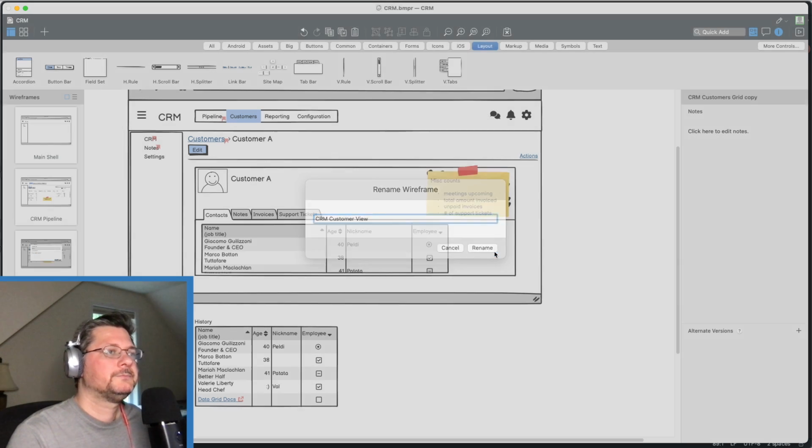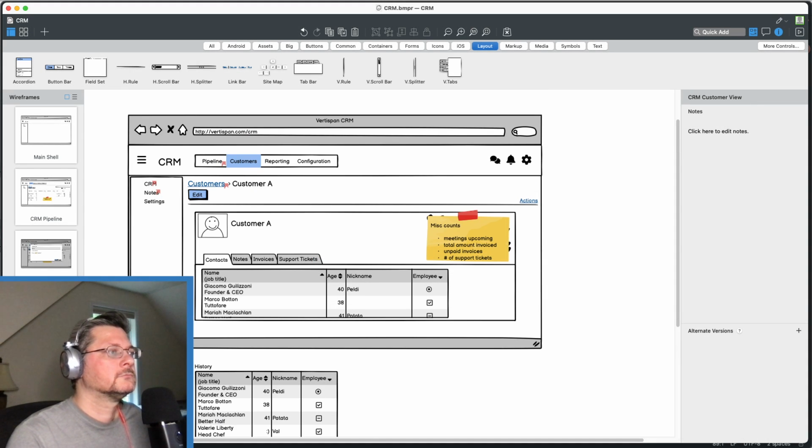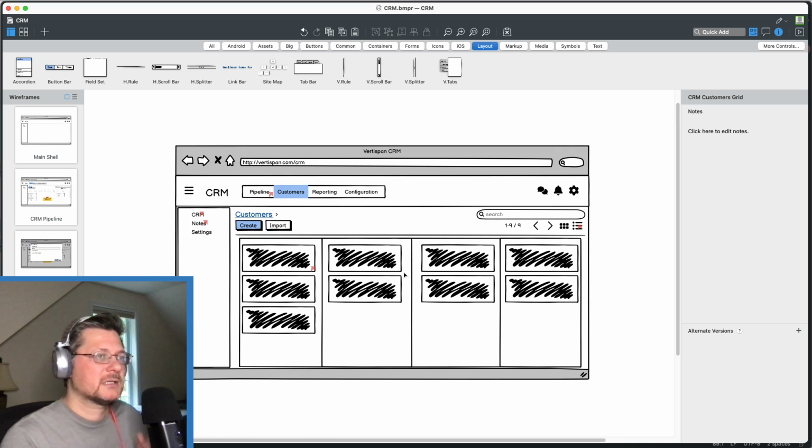Customer view. So then whenever you click on this or click on, I don't know, it doesn't make sense for cancel because this says read only. It would go back to this view.